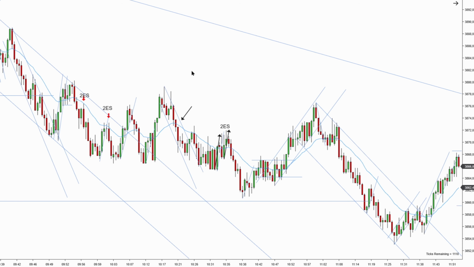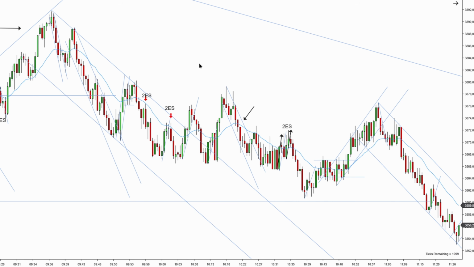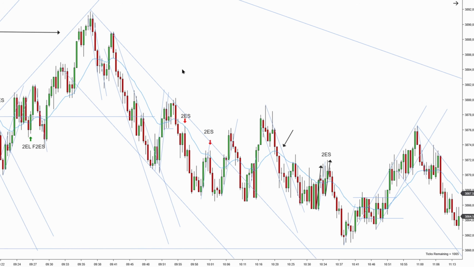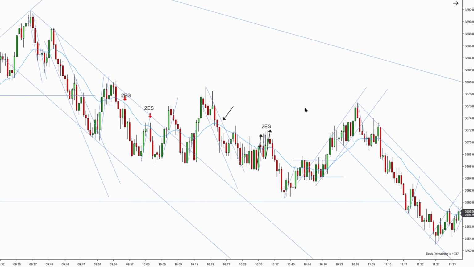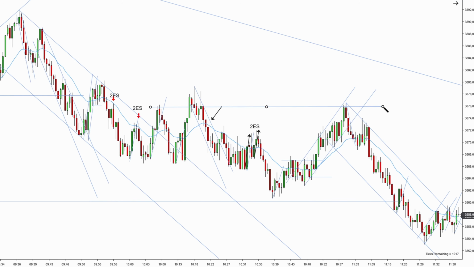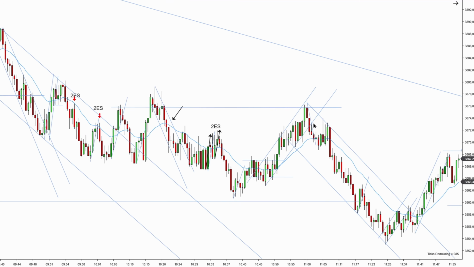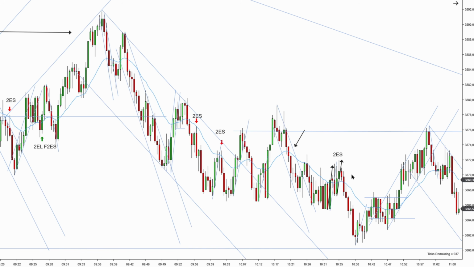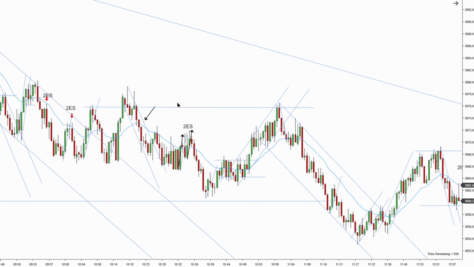Well, not really. This is where it gets a little bit more advanced, because the bias is still mainly bearish. We still haven't reached the low here, and we still keep creating multiple lower highs. And also this is getting quite sideways, so you can even treat it as a potential trend range. The second entry long would have reached for a scalp, but it is still better to follow the overall bias in this trend range, in which you have so many lower highs. You have a flat EMA, so this is looking like a trend range, so you'll be going long at the highs of the trend range.